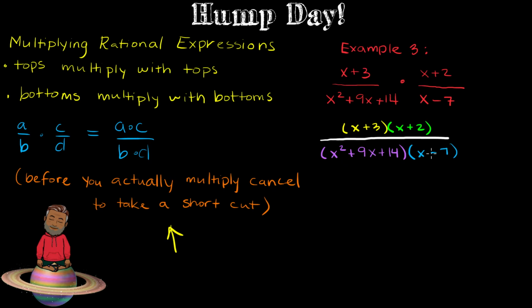But you'll notice that nothing looks exactly the same. But if you remember, polynomials, if you factor them, the chance that it looks the same as something else exists. So that's what we're going to do next. So I'm going to rewrite the problem. I'm just going to say x plus 3 is already factored. There's no GCF. There's no polynomial to factor out. X plus 2 is the same way. No GCF on that guy over there.